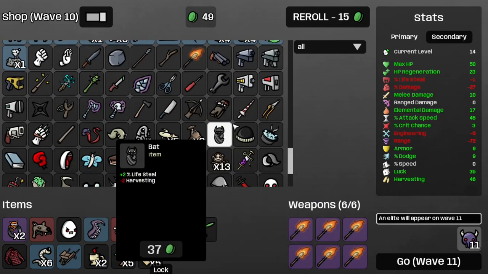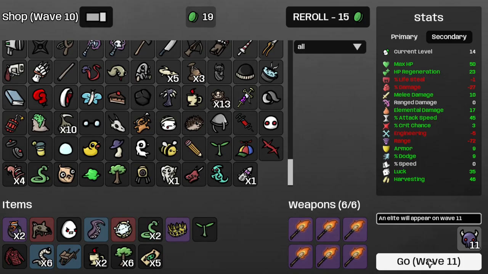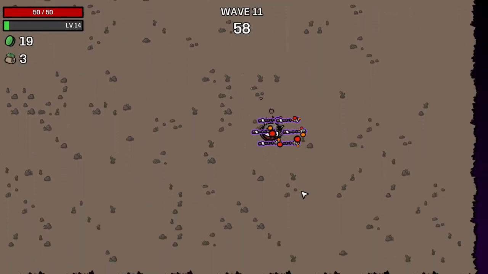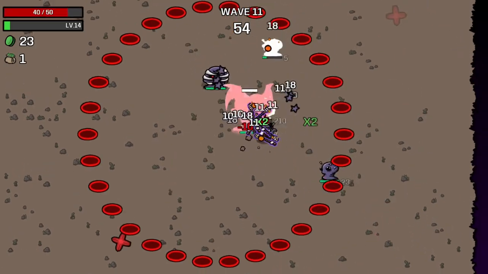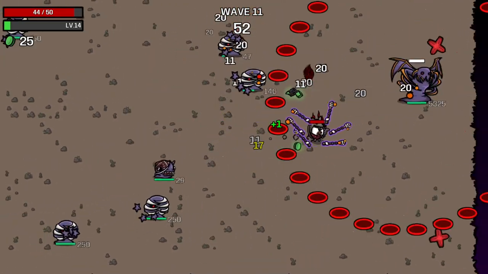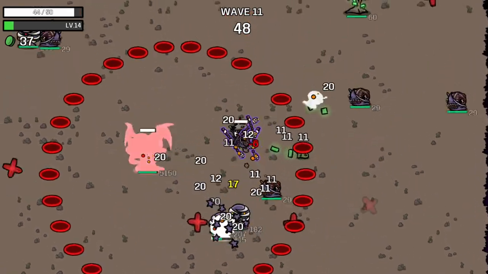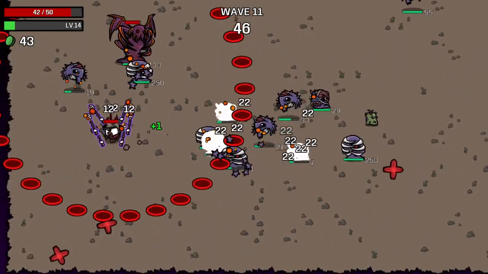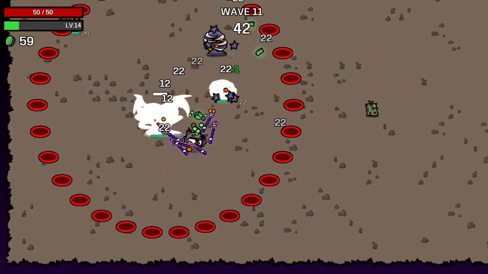And then, I guess a couple of trees. Or at least one tree. Welcome to wave 11, aka the wave with that elite. And it's right here. Thankfully, due to the torches, I only have to hit it once for it to keep taking damage for the rest of this wave. I probably should have bought some silver bullets. Oh well. It is what it is.